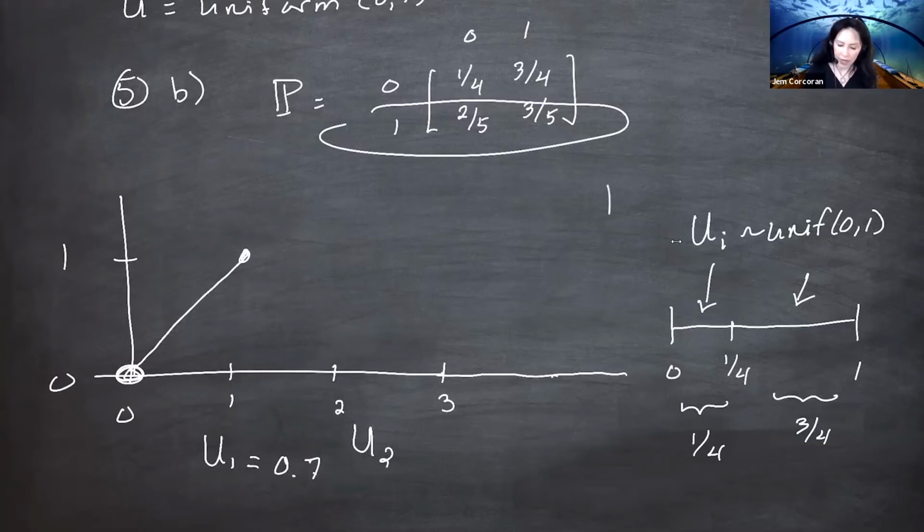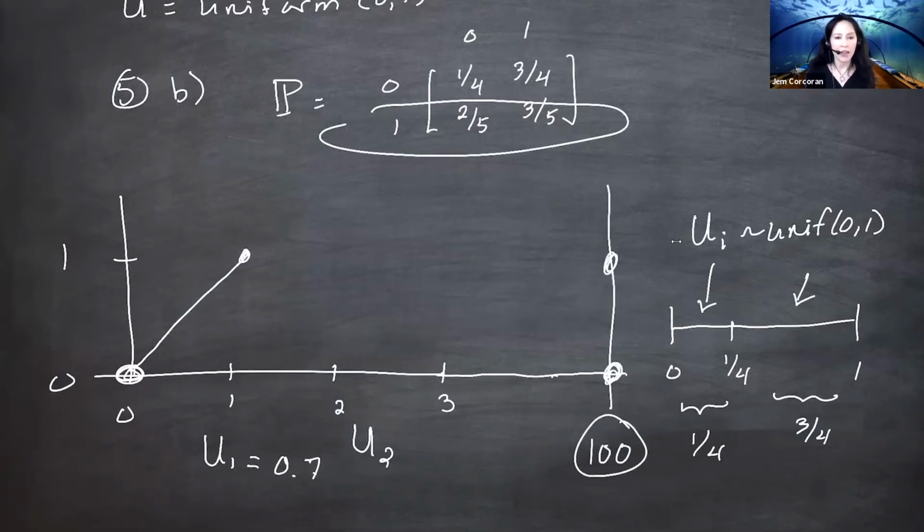So you go out to time 100 or whatever it is that you picked, and you will end up here sometimes and here sometimes, and then return the proportion of time you found yourself at state 0 and the proportion of time you found yourself at state 1 over several trials. I'm just going to throw a number out there, 100,000 trials. Because it's so fast and easy, I would just do a lot. And then they should match the proportions you got in part A of the problem.